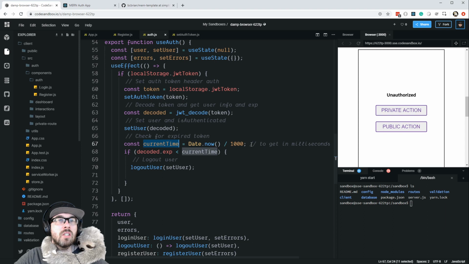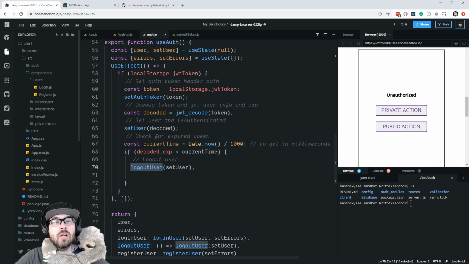We also have the current time, and then we can decode the expiration time versus the current time to find out whether or not the user should be logged in. Now we need to divide by 1,000 here because our current time is in seconds. And so basically the decoded expiration, it's like there's an expiration date, which for us is 1 minute later after creating it. So once that's happened, we will log out the user on the front end.